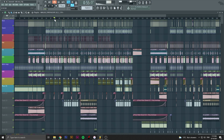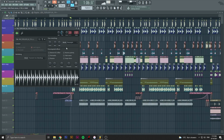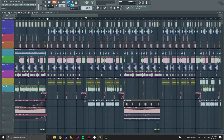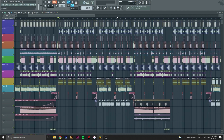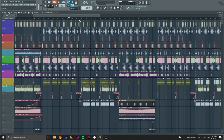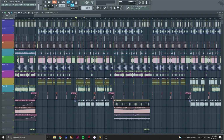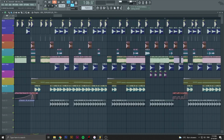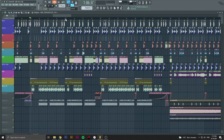Otherwise, you'll just have the same loop going over and over again. You have your switch by adding in a hat. I like to add a little bit of variation to the next 16, which is important. Because depending on the way you mix, usually you drop this in or you double drop it and then you drop out your second tune and let this tune play out around here. And then that's how you keep the mix going. That's why I did it, and that's why it's got that little stop there. So yeah, it adds a bit of variation to the switch, if that makes any sense.